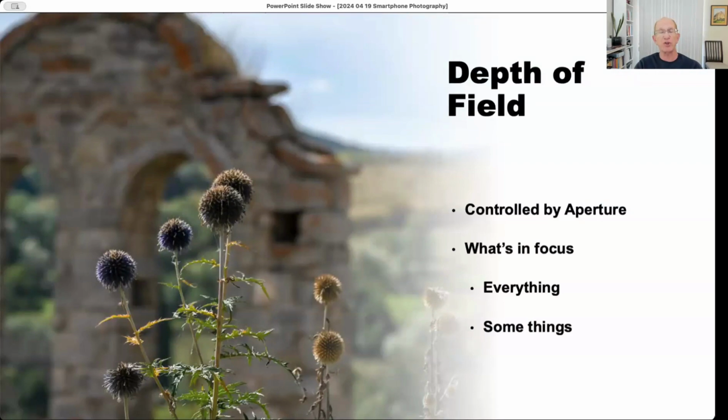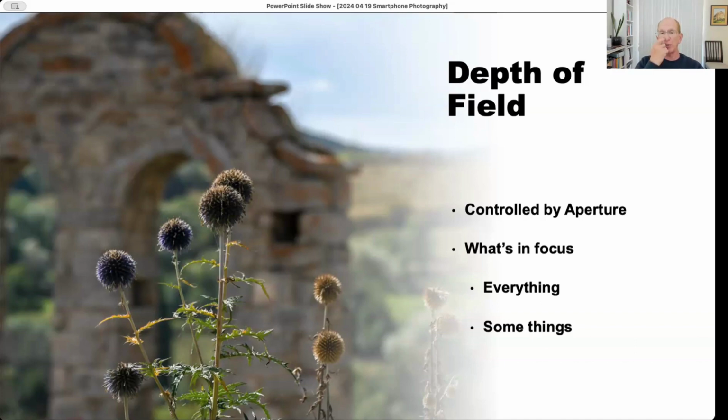So this is a picture I took during a bicycle trip in Spain, and it was one of my favorite ones because it's a great display of what I call depth of field. You can see these plant buds are in focus and the building behind is out of focus. That's what's called depth of field.